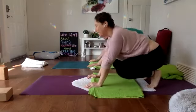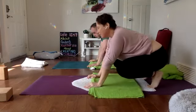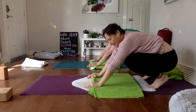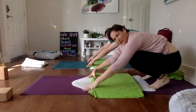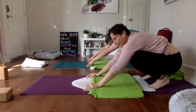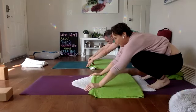I feel my calves. Okay, now I know we all have like a magic spot. I'm going to take it back a little bit and see if I can walk my hands forward, curl in, and just put the belly weight onto the thighs. So the calves, I can feel where my calves are tight. I'm just releasing the heels to the floor, I'm not pressing them. Just find for yourself that space where your calves are like, oh yeah. You feel that? Mm-hmm. Okay, good. One more breath.